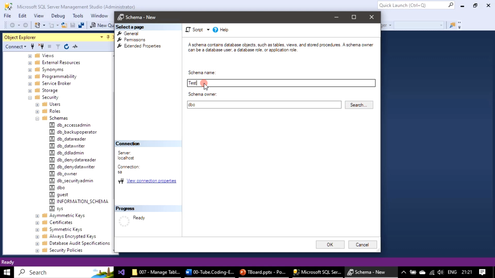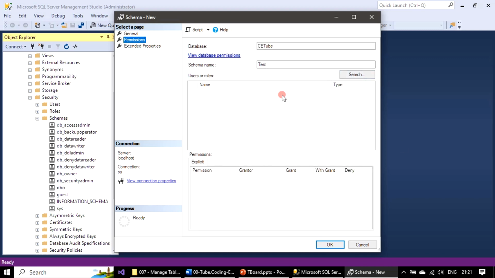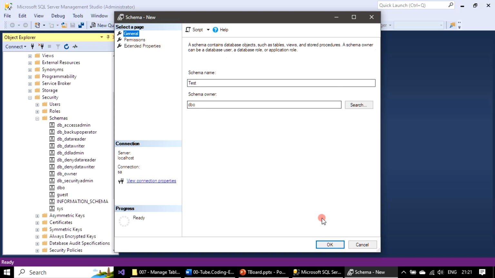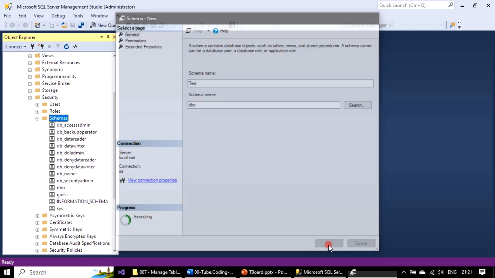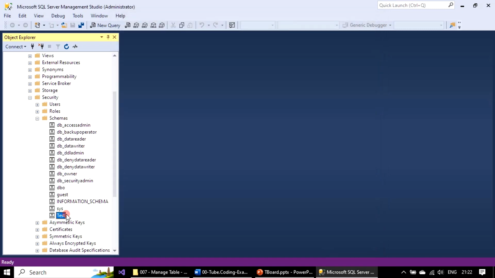So the schema name we want to create is test and the schema owner is DBO. If you need permissions, you can set the required permissions, but here we will just see how to create the schema. We will click OK, and you can see the schema is created here.